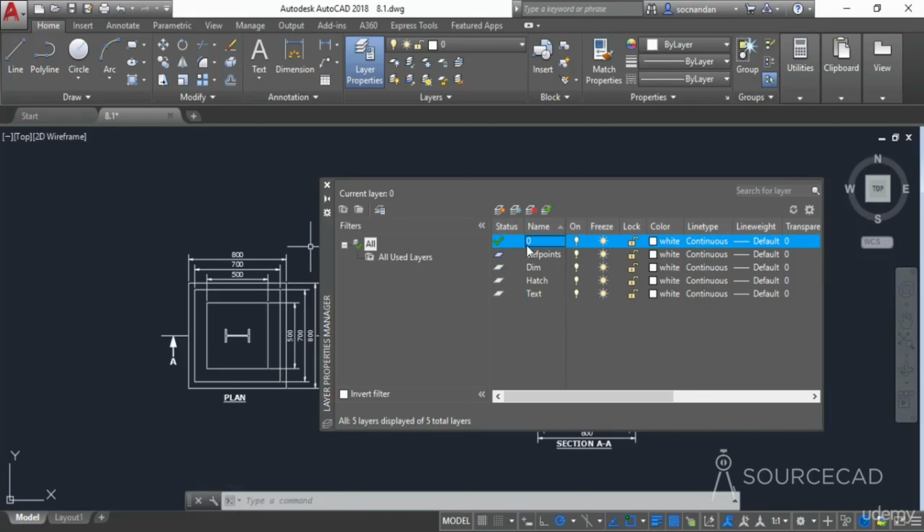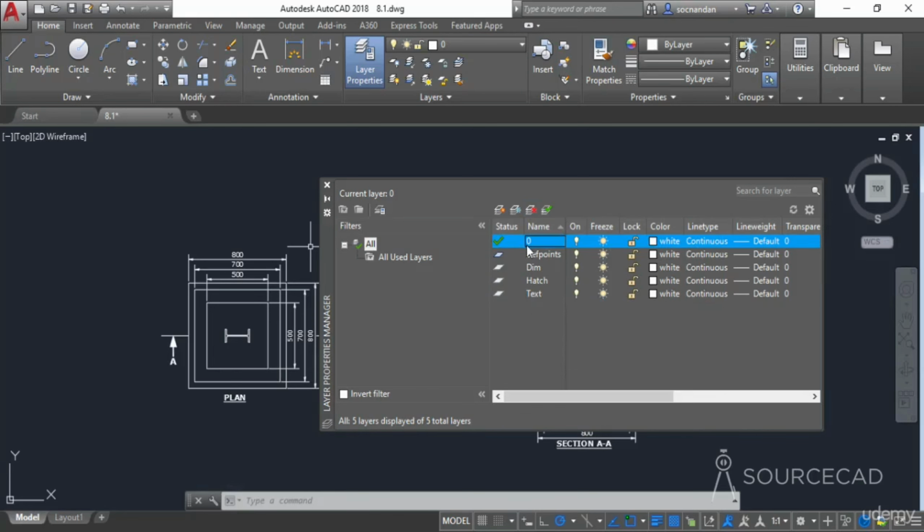but when you freeze your drawing, not only the objects become invisible from the drawing area, but they also become invisible from the background processing of your PC. So when you freeze any of these layers, the objects on that layer will not be counted for regeneration. So AutoCAD will regenerate or refresh your drawings without considering those objects. So that will improve the performance of your software visibly, and this is especially helpful for large drawings. So in large drawings, you can freeze the layers which are not required to improve the performance of your drawing and of your software as a whole. So for small drawings, on and off and freeze thaw will have no visible effect apart from hiding the objects.